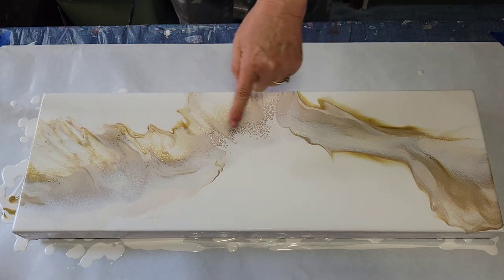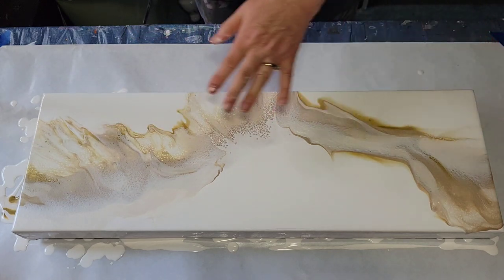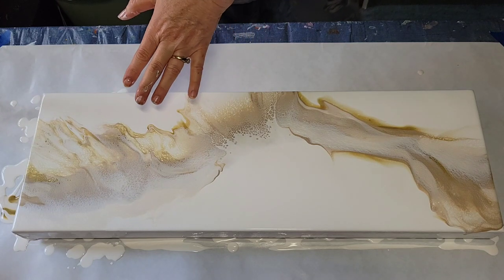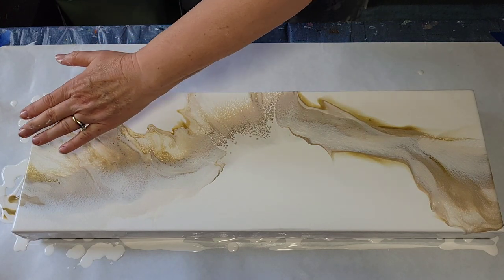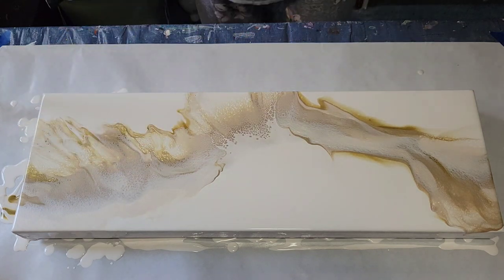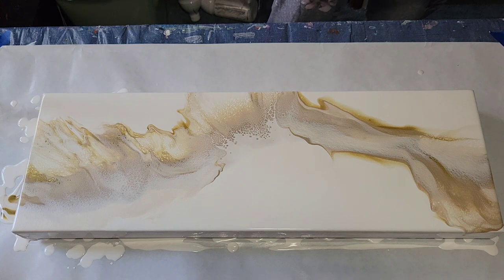I like this area. That's okay, but this I do not like. What am I going to do? It was just the way I blew it out. It's not really the colors. The colors are okay. I have to scrape that off, I think. Oh, why is it? It's never easy.